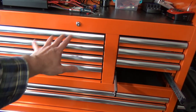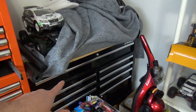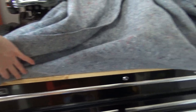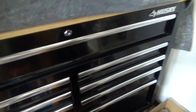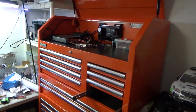That Husky one I got at Home Depot. I got this International one from Lowe's. You can get both of these boxes from Home Depot or Lowe's and you don't have to pay for shipping. That one was only two hundred and something dollars and it has a nice wood top. It's ball bearing too and nothing major — I'll make another video when I get to that box and pull the drawers out. I hope this helps somebody else out there get an International toolbox.